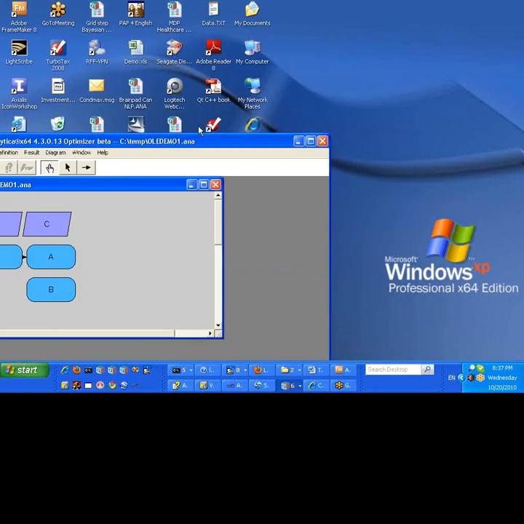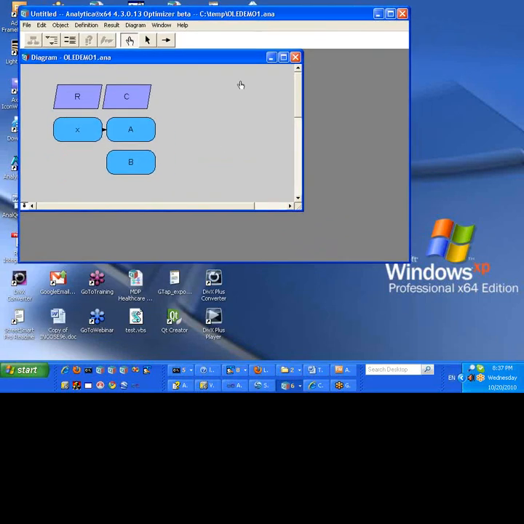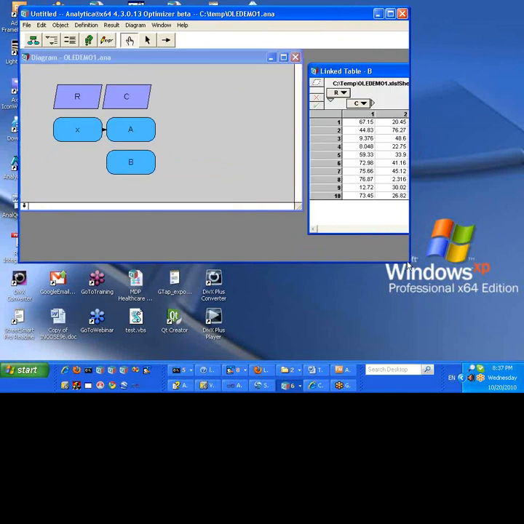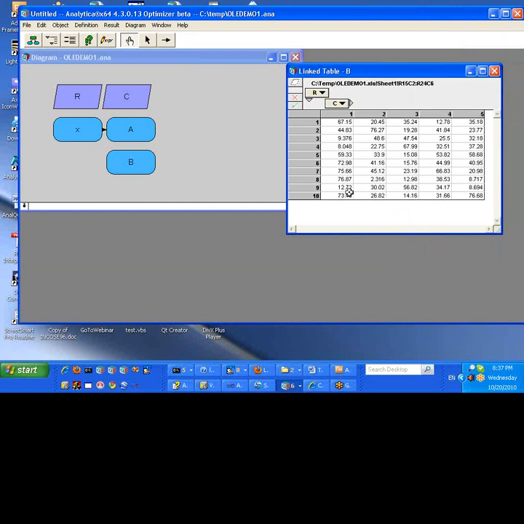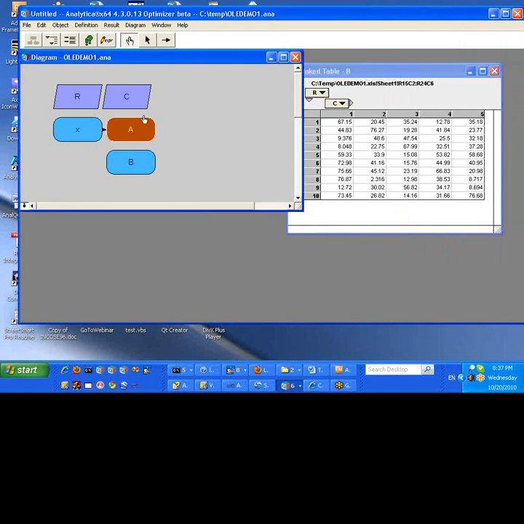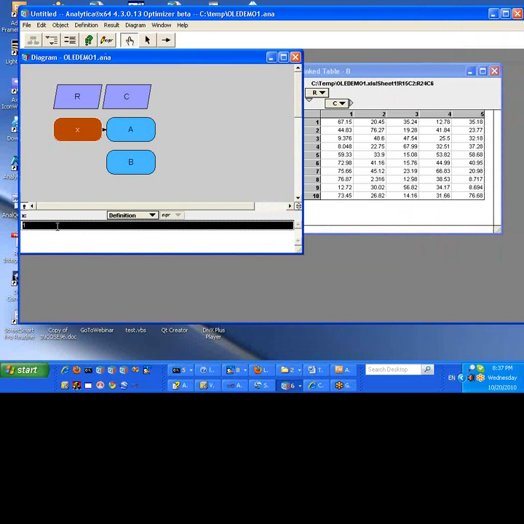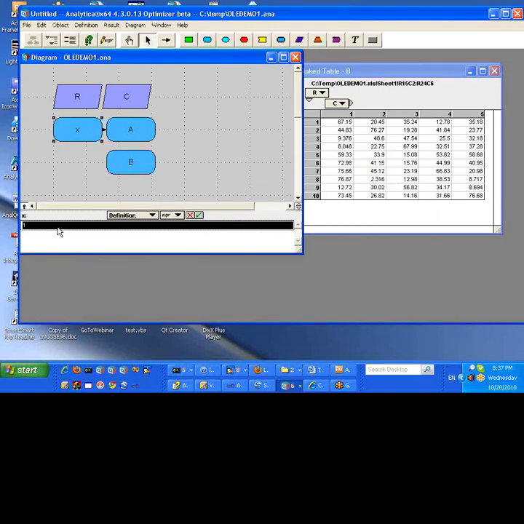Okay, so the Excel engine is running. If we actually open up our edit table for B here, you'll see that it's got a set of values. They're different than before because I was using random here to generate A. Everything updated, it generated new random values. Let's change this to a 2. And you can see the B actually changed.